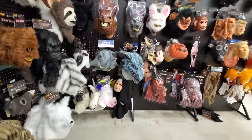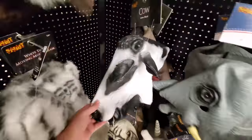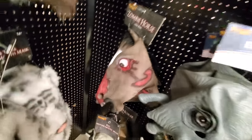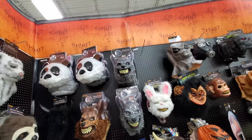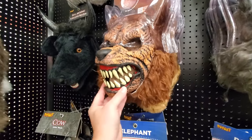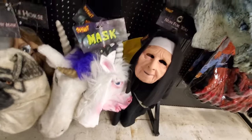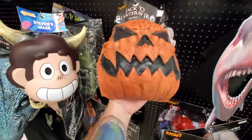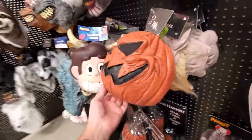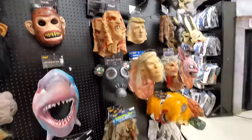Oh my god - an elephant mask, that's too funny! And a cow. Look at this - a zombie horse! Werewolf Animotion mask - I like the Animotion masks where their mouth moves with yours, those are always pretty cool. Look at the Nun down here - it's called 'None For You.' And look at this - this looks like the mask from Halloween 3. There's not a lot of Halloween 3 fans, but I remember seeing it when I was a little kid and even though the acting kind of sucks, the movie scared the crap out of me.